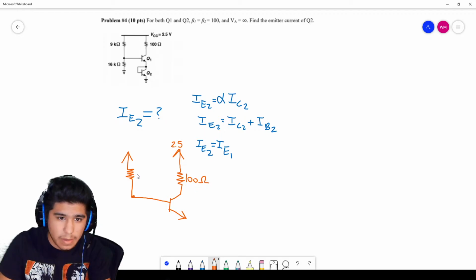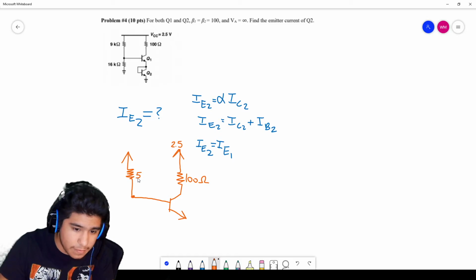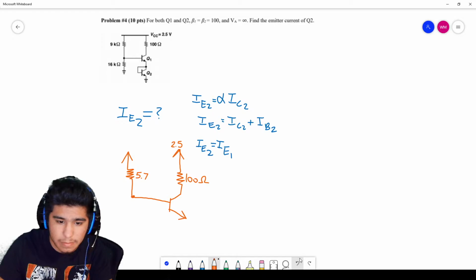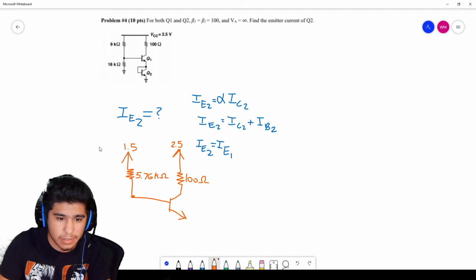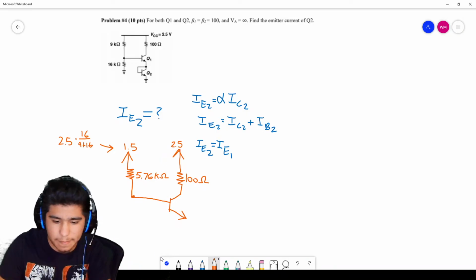Here, that's going to give us 5.76K, which is simply the parallel of 9K and 16K. And then up here, we're going to get 1.6, which is 16 over 9 plus 16 times 2.5, the voltage source up there.